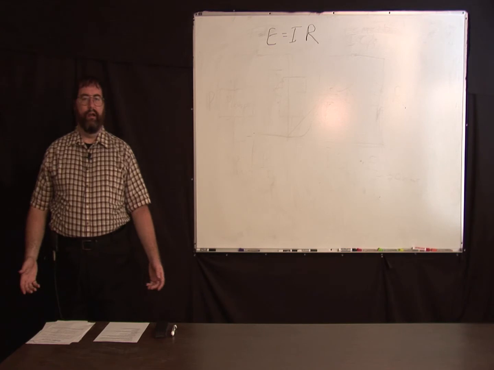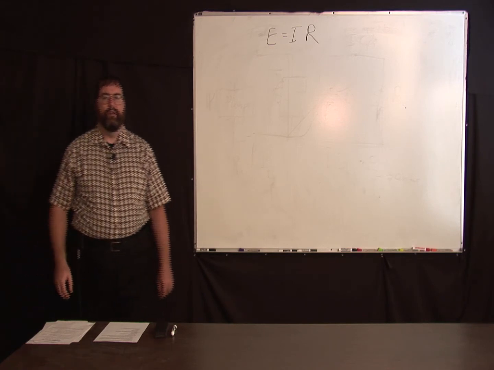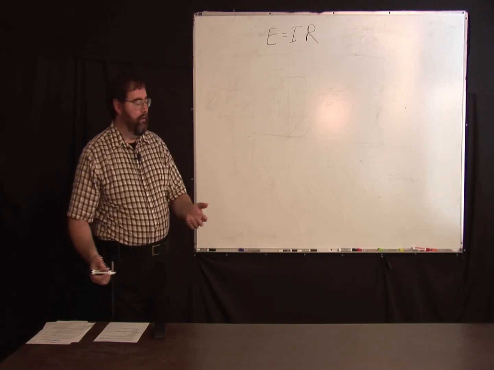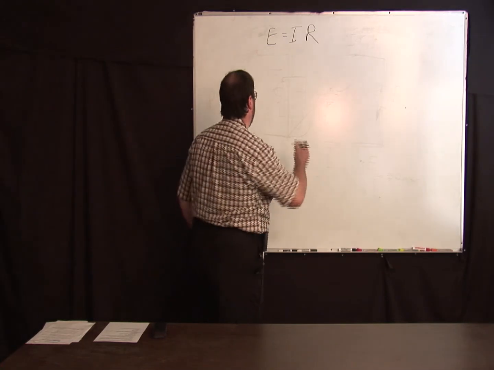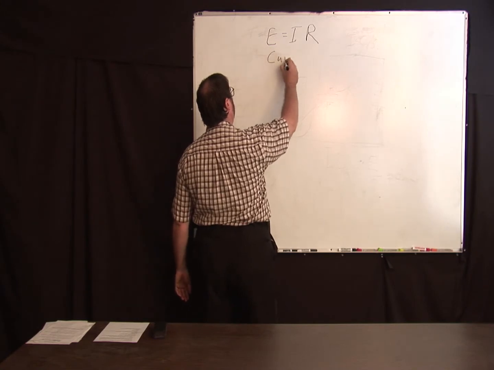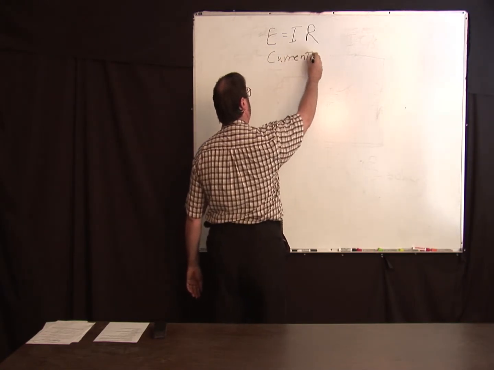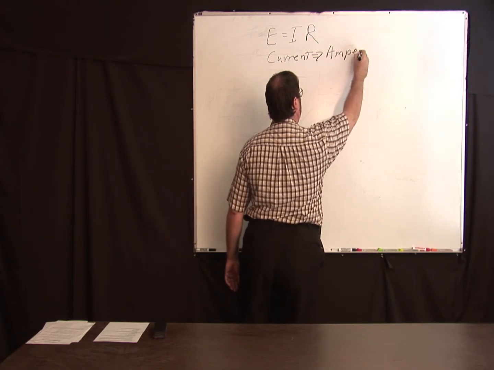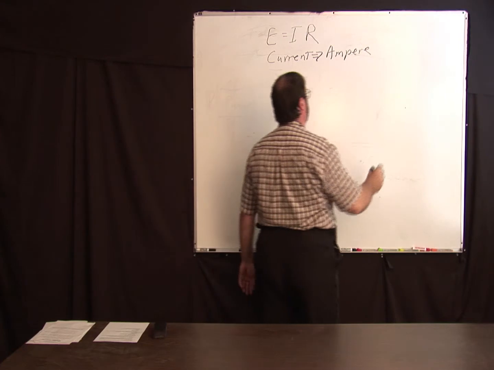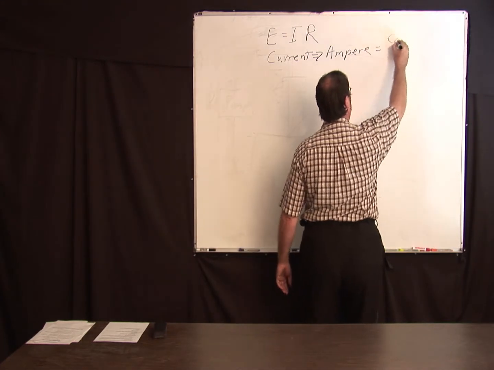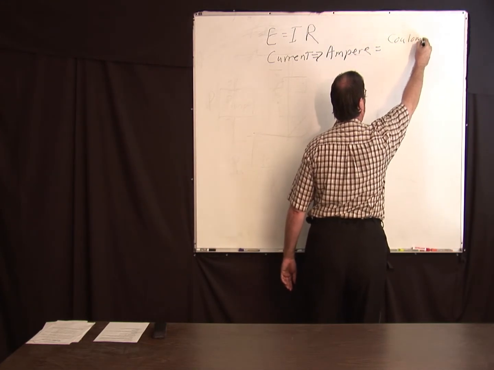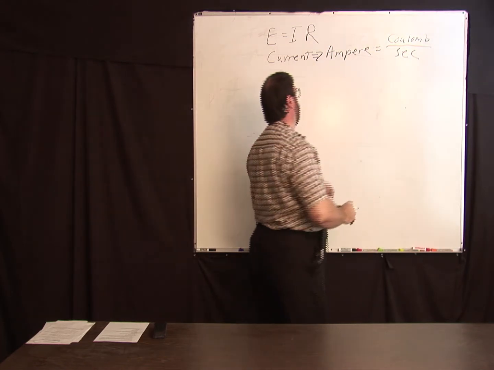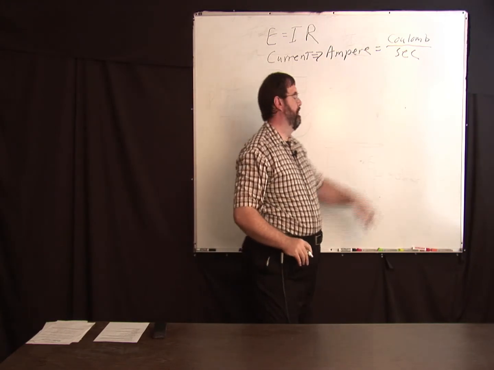Now, some of the things that aren't good analogies with electric circuits. In fact, one of the SI base units is current, and the unit is the ampere, which is a coulomb per second. A coulomb is a measure of charge. Well, this is what's defined; the coulomb is actually what's derived.